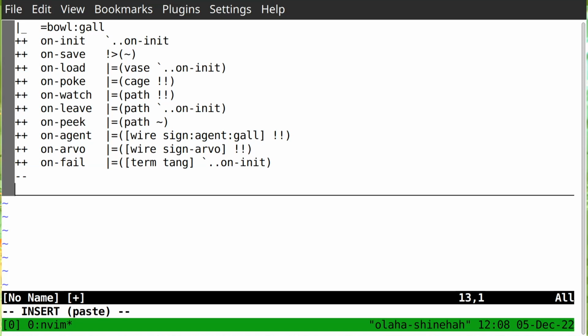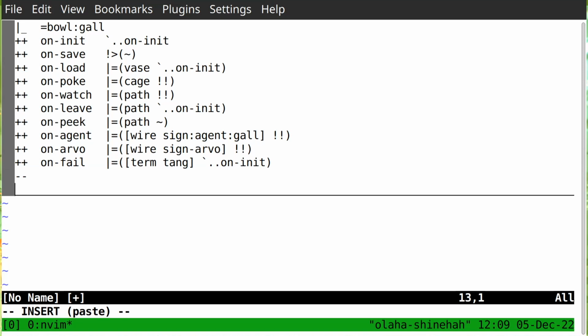If you start a program on a particular Urbit ship, that program now exists. Urbit is a functional operating system. The state at any given point is immutable. So if you want to make a change to the system, you have to create a new state and then add that onto the end of the system. And this represents the evolution of the system.